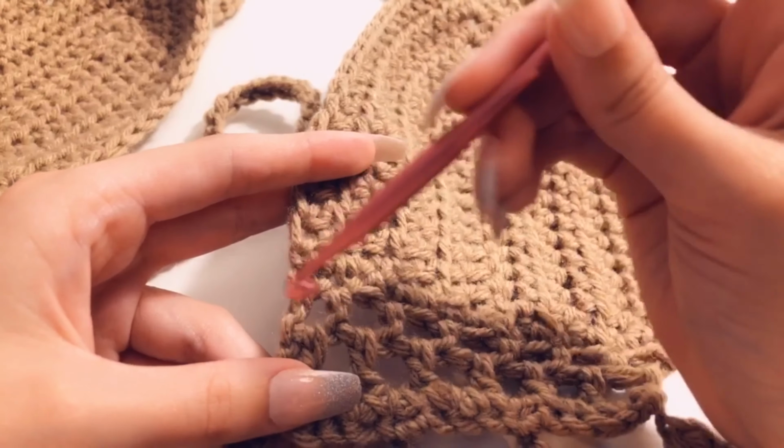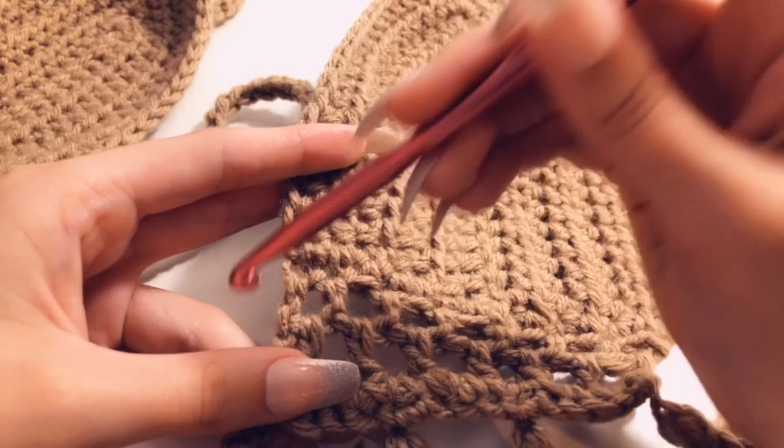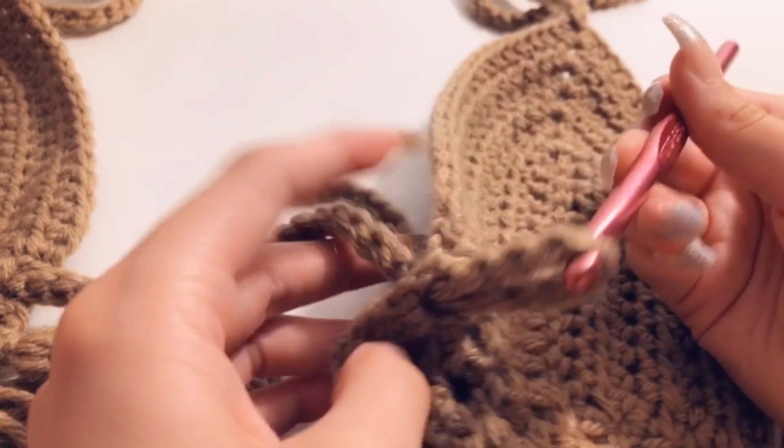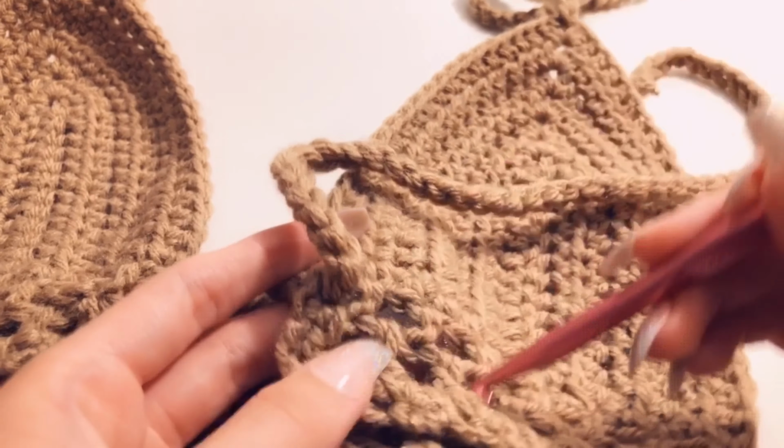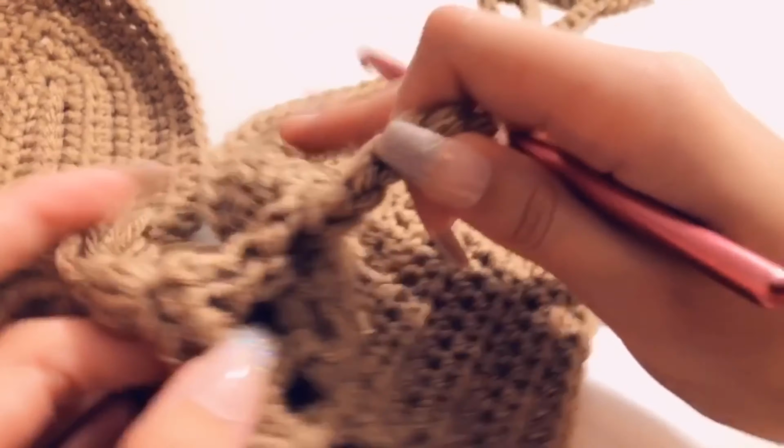So just make sure that you're weaving through these areas. So like go up, down, up, down, up, down, like a wave into each of these, so that way you can easily pull and adjust the cups to however you would like. So again, just go ahead and go into this one, and pull it through, and I'm going to go up and over this one, and down and under this one. And just continue.